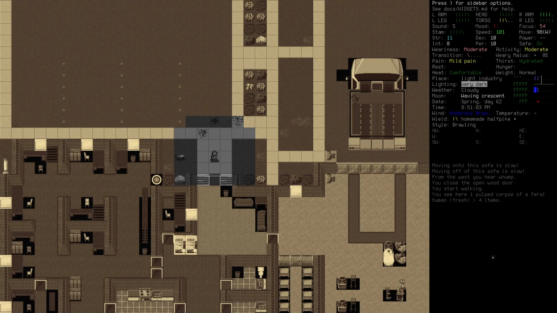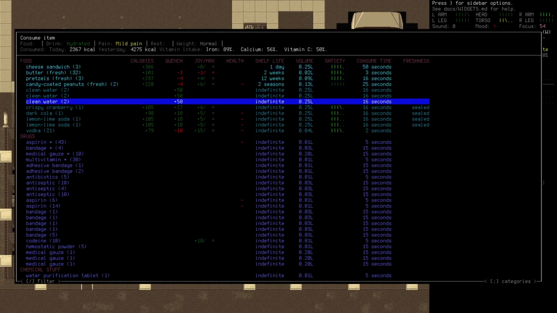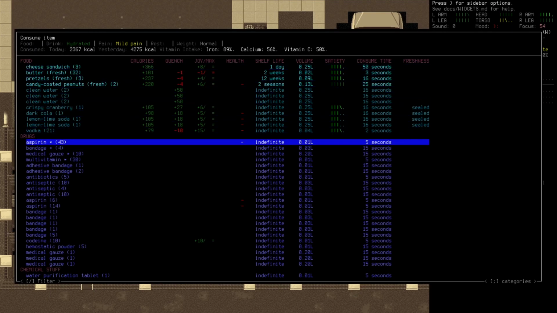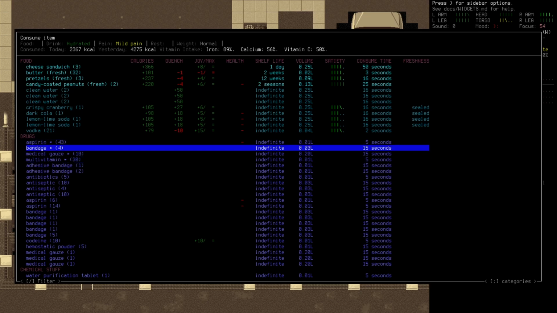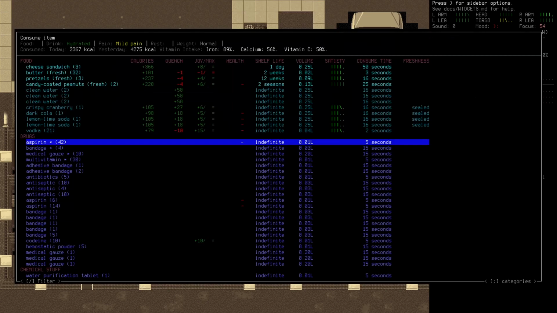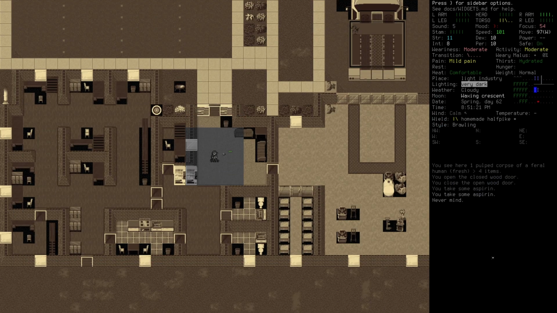Okay, then. Yeah, did not love that. Okay, we're in mild pain. I'm going to take something for that. I've got some painkillers, right? What painkillers have I got? Aspirin? That'd be good for mild pain. Yeah, we'll just take some aspirin. Take a couple of those, and, yeah.